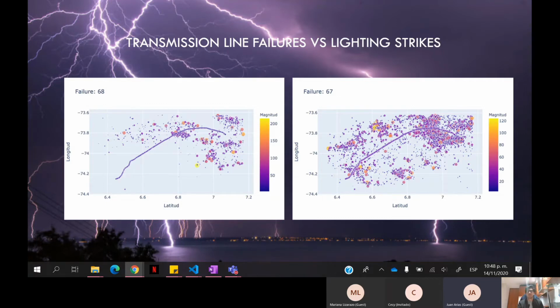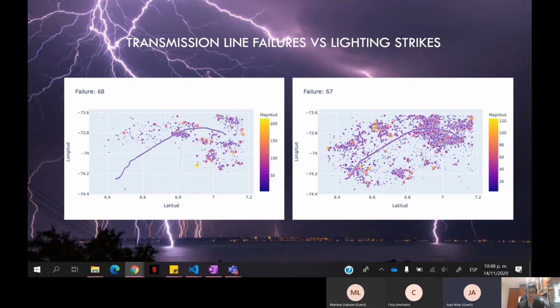For example, here you can see clusters of lightning strikes that are affecting the transmission line, hitting the ground close. Some are close, some are farther, but the most important thing is that these are the causes that hit and cause the failure in the transmission line. And we wanted to predict whether these clusters, plus some additional data that we got, can cause a failure.